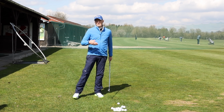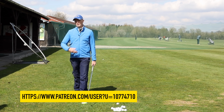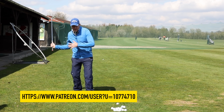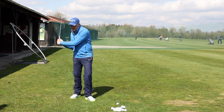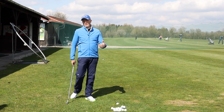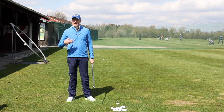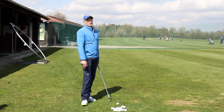One of the most difficult things is to get a feeling for how your arms and hands should be working through the ball, and especially the trail arm. When you're hitting at the golf ball, which a lot of people tend to do, what's happening is you're straightening the trail arm far too early. And this is not only a thing that beginners do. Even good players can find themselves releasing the club too early and getting too much of a hit at the ball rather than hitting through the ball.